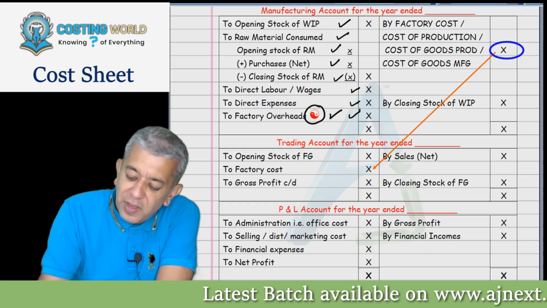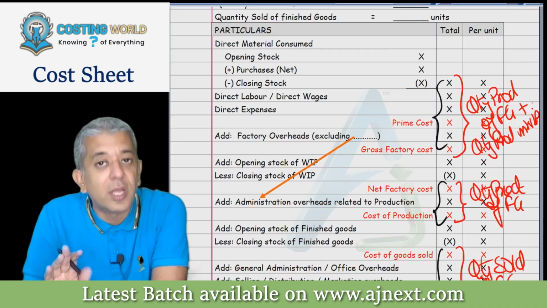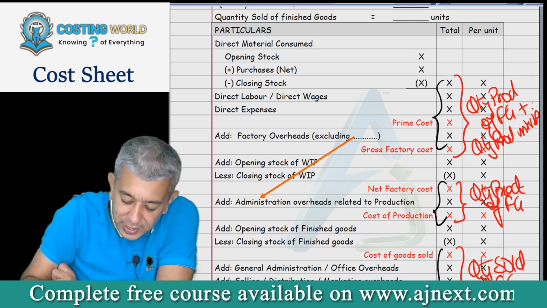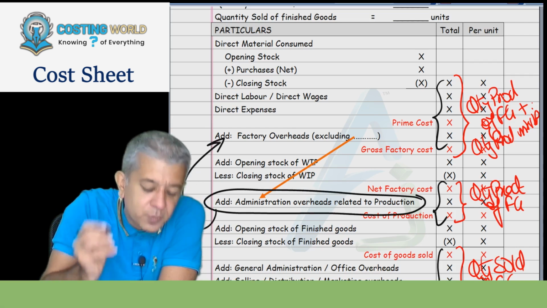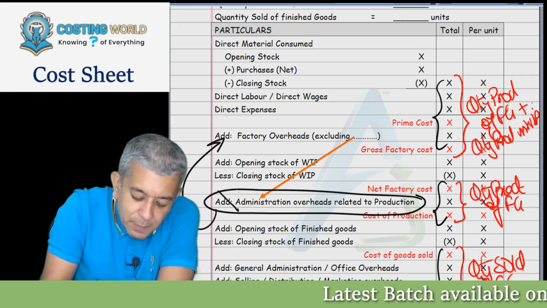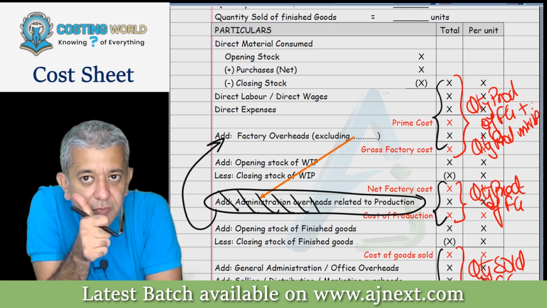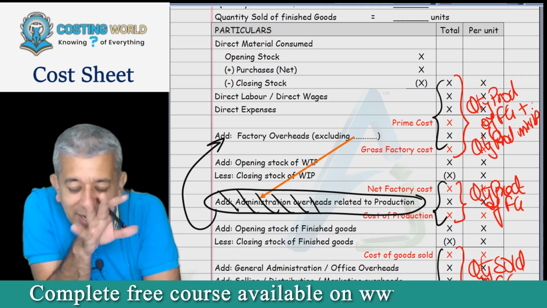Clear. So if I try to make a cost sheet, but based upon your accounting principles, your 11th standard accounts, this particular thing in financial accounts is part of factory overheads only, and there is no separate head like this. One last time I'm asking, is this all clear? Yes, sir. Clear. So that head is no longer there.